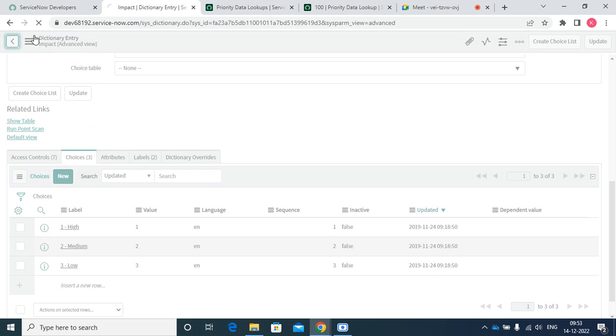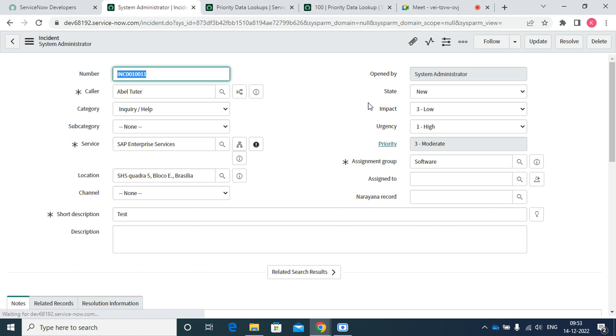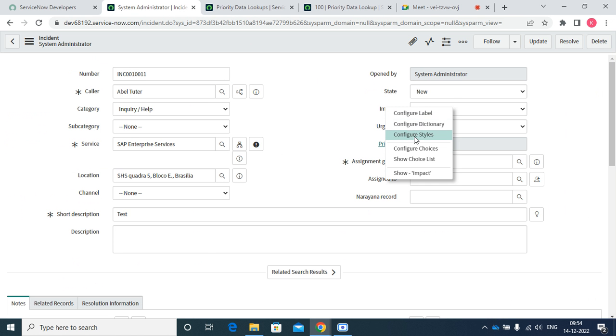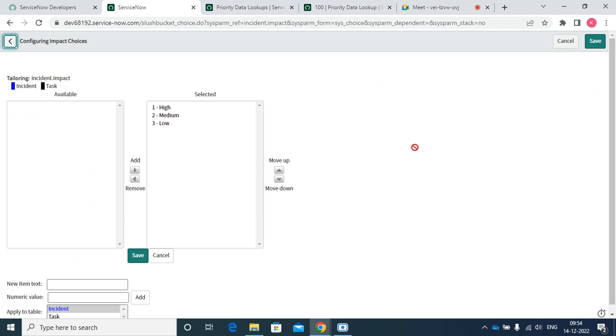We can configure it with right click, configure choices. High, medium. Since it is an incident, we can configure it here, or if you want, for any task we can configure here.